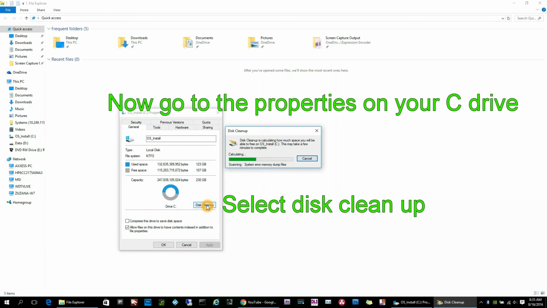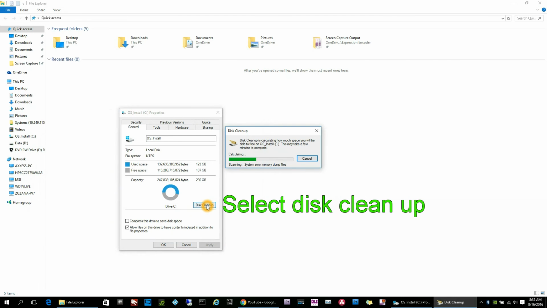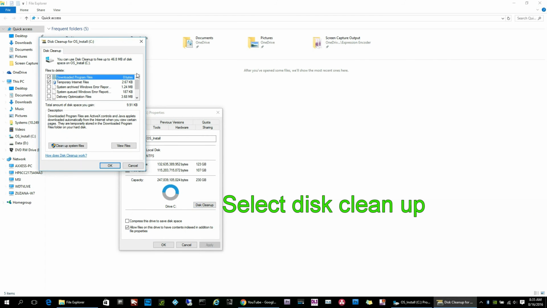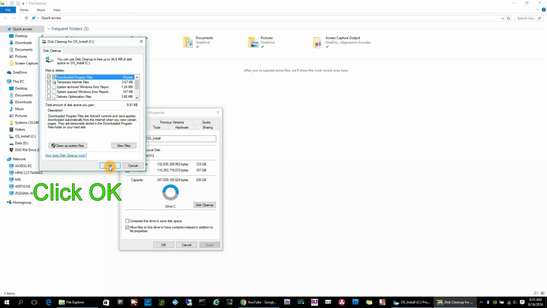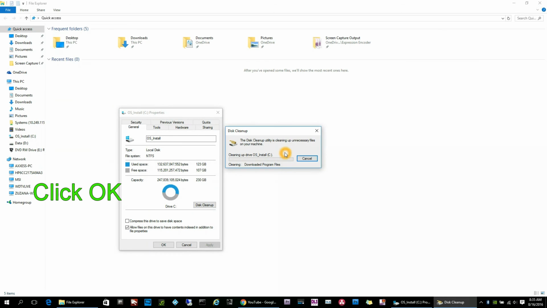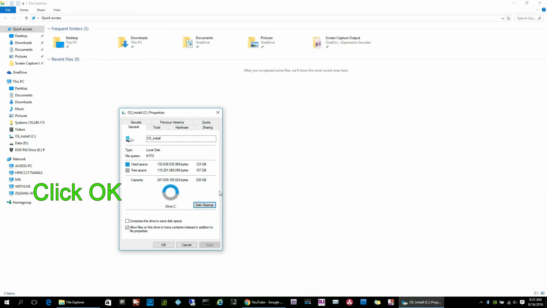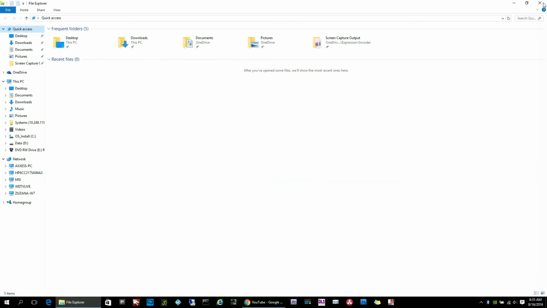Now you should know how to do this, but maybe you don't. When you clean this out, you're taking all your temporary internet files out. I've done this all the time, so I hardly have anything in there. But this will clean out your Windows and make it run at peak performance. You just click OK, and it'll ask if you're sure. You just click Delete, and that just cleaned out a lot of file system clutter that is unnecessary.